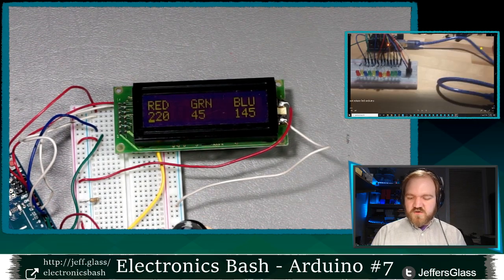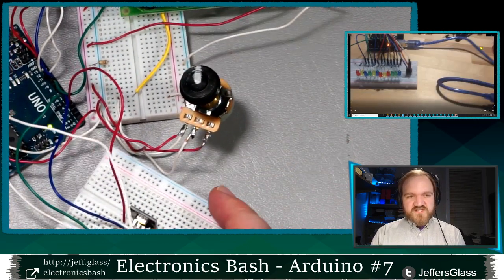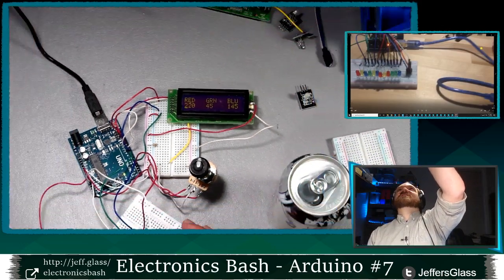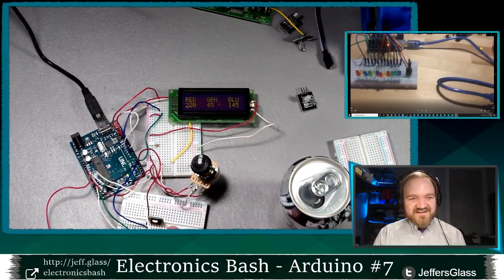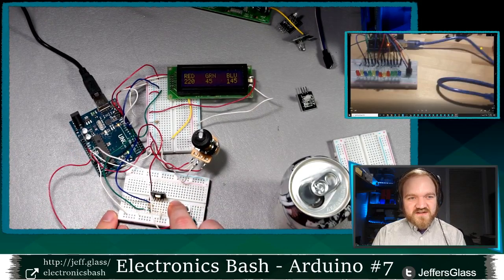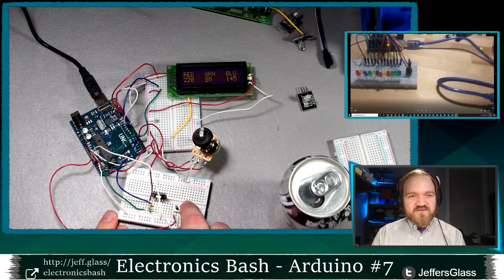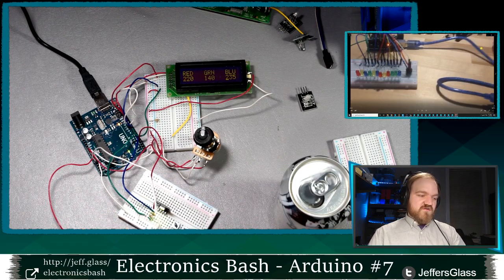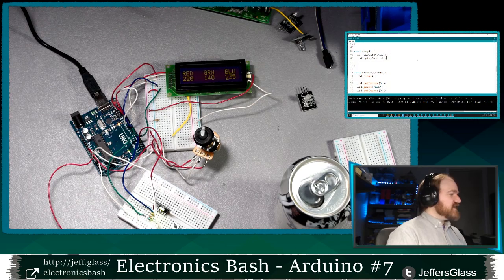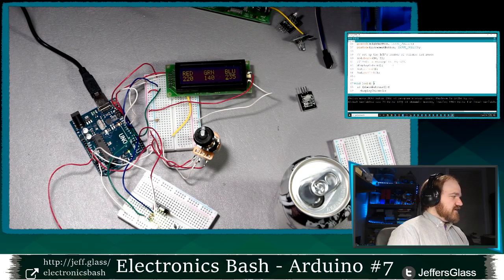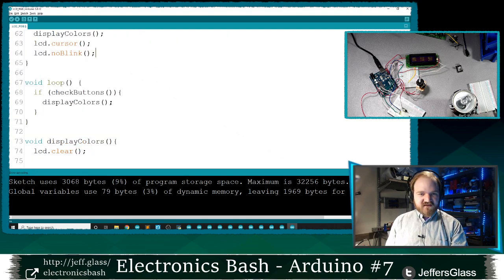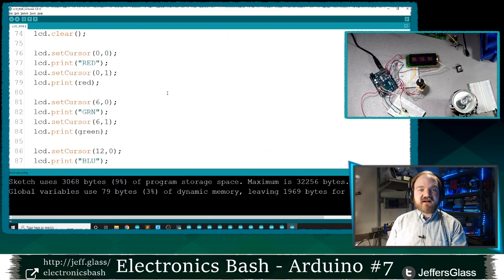So what Chris is saying is we have currently two buttons. When I press one button down here, there we go, I'm moving the cursor from one position to the next. And when I press the other button, I'm incrementing that variable. So what to do Chris's idea where I'm jumping to the next index in the display when I release the button, I'm just going to change my check buttons function here.